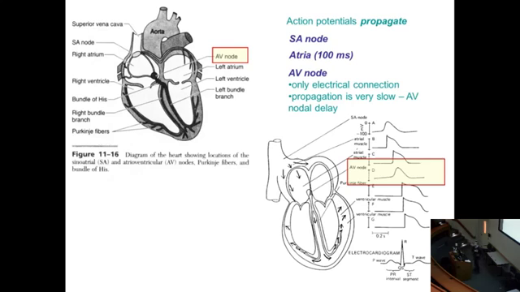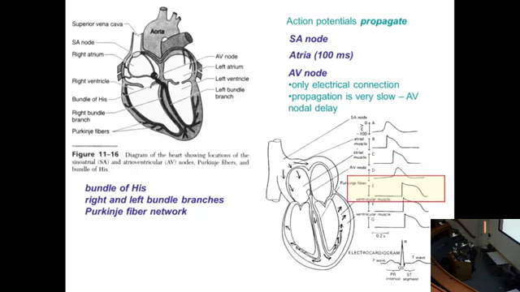We then go to the AV node, and that is a very small piece of tissue that is the only piece of electrical communication between the atrium and the ventricles in the normal heart. In a normal heart, all of the propagation must feed through that area, okay? The action potentials look very much like they do in the SA node, and the propagation is relatively slow, and it causes a delay where you'll see the action potential go in, but you won't see it come out for a certain period of time because it takes a while to get through the AV node, okay?